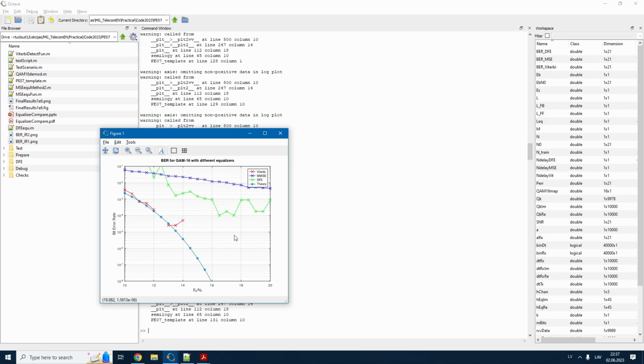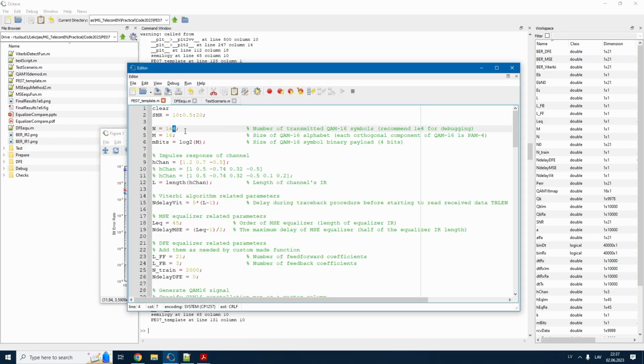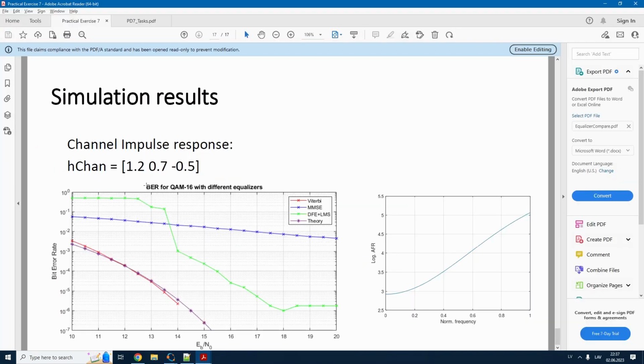Well, yes, it works. However, it's very jaggy even for Viterbi because we have a small number of trials. Yes, we need to increase this number to the power of 6, yes, to get a smooth picture as is here. It's still even not so smooth at the power of 6 here. Yes, but at least it shows the total tendency.